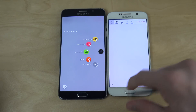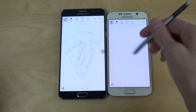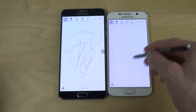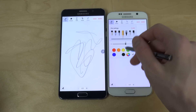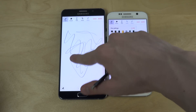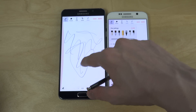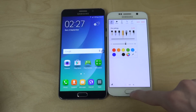We can do all of those other things with the pen, but when we try to do the same thing on the S6, it doesn't want to work. I'm not sure if it can be fixed, but it would be pretty nice if they fixed that. I'm also not sure if you can use your hand as an alternative — maybe there's a way to do that.